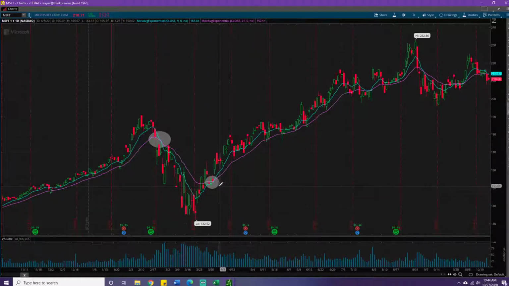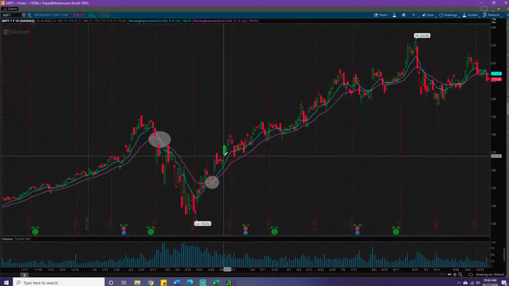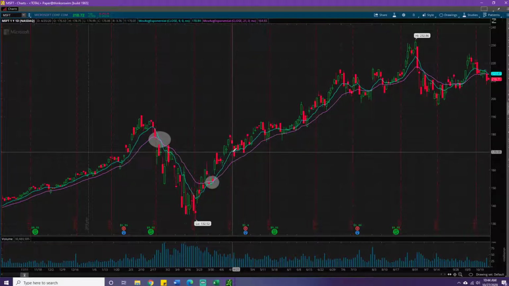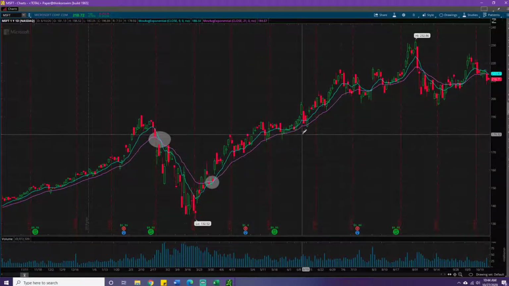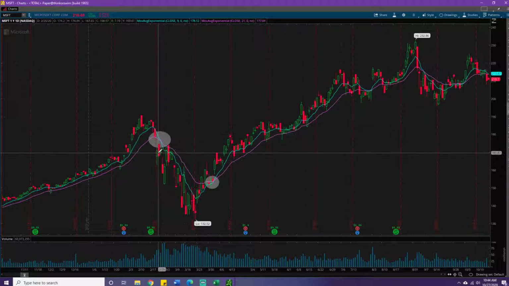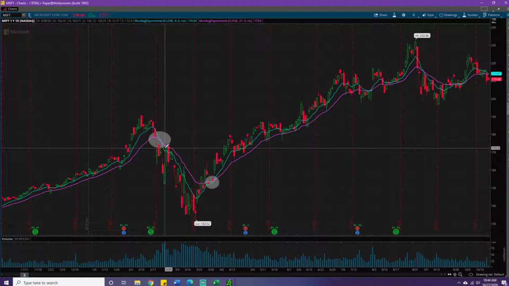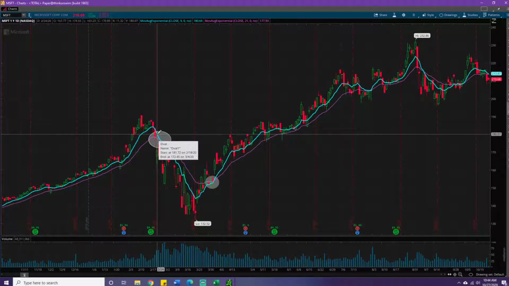And when that happens, it gives a confirmation to investors and traders that, hey, there seems to be a change in direction, the trend is up. And if you notice, the stock price, like I mentioned in the beginning, tends to move in waves. You see that it's hugging and respecting that 9 EMA line and the 21 EMA. And if the stock does tend to trade below that, like we saw here in February, then you get that cross of the 9 on the 21, and it's going to tell you, hey, there's more room for pain to the downside for the stock price.